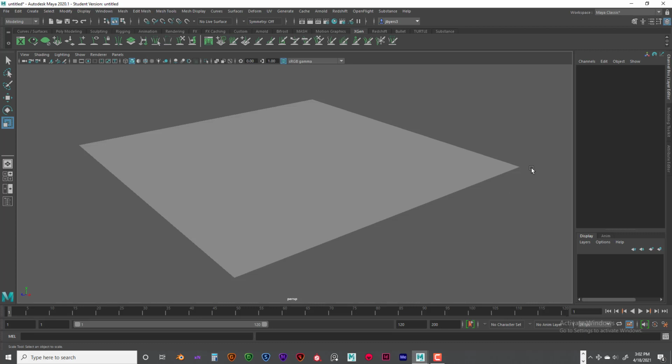As you guys know, if you read the lessons, the content and lessons in the videos, XGEN can do a ton of stuff, and it's basically an instancer. So if you have a couple of rocks, it can instance those rocks all over your entire scene, and place them exactly where you want them.